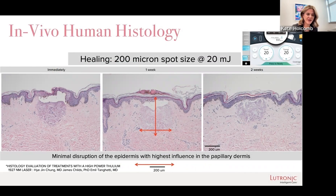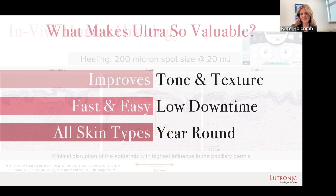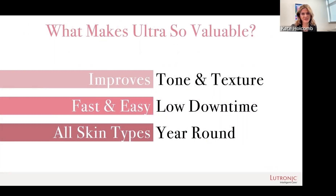The picture all the way on the left-hand side of the screen is immediately after treatment, and you can see in the dark purple there's a little bit of change to that epidermis, but really the dermis — the pink area — and you see the circle of purple, that's where the thermal damage has occurred. Within a week, the epithelium is largely unaffected. At two weeks, the epidermis and corneal layer is completely normal, and you already start to see the effect happening in the dermis. Those little injuries that we make are closed by the next day, which means you could use it in a sunny location all year round.